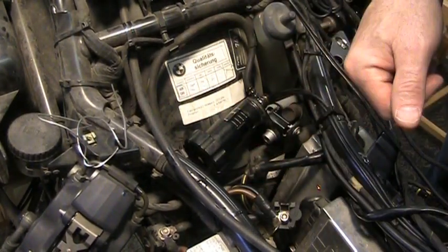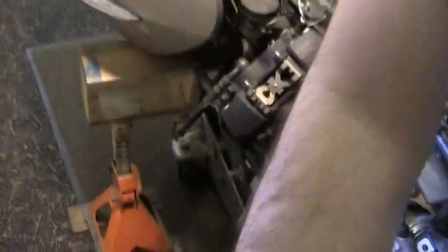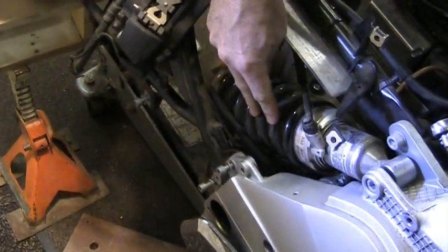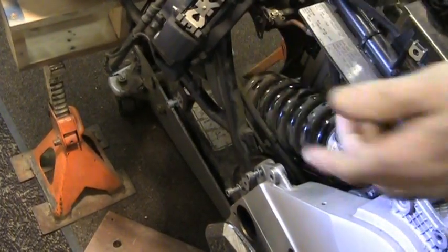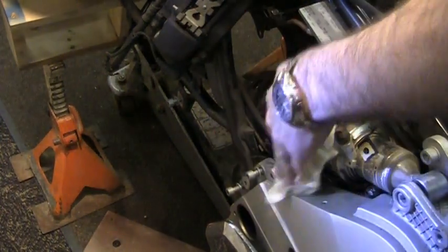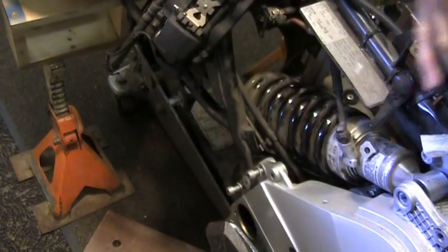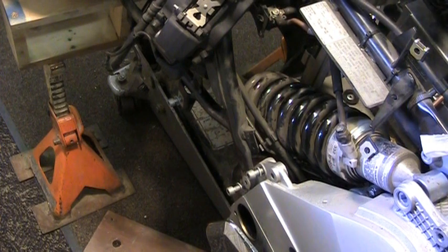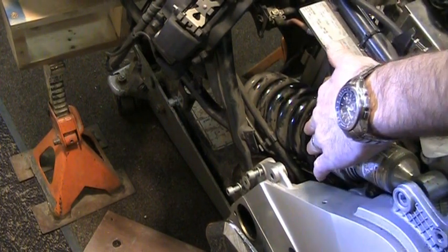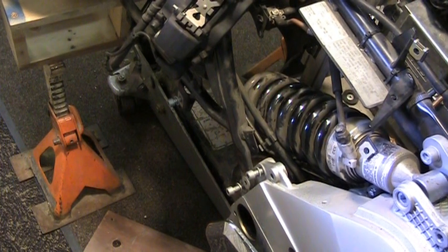Another very significant performance change is if you opt to change out the spring. Whether it's the spring alone — like I've shown on some other videos — this is the original OEM spring. It's black, just a standard coil spring. If you change it out to one of the progressive springs, that probably makes one of the most significant ride differences you can have on your bike. It really changes the whole dynamic. You get into corners and it doesn't porpoise or bounce through the corner as you're coming in hard. It doesn't scrape the center stand. But this bike only has 19,000 miles on it, so the spring is pretty much brand new — it just hasn't been ridden enough yet.